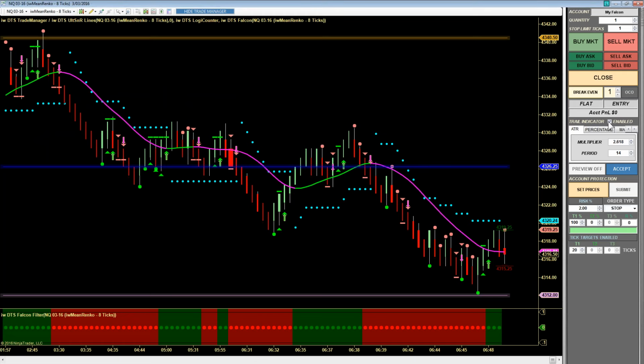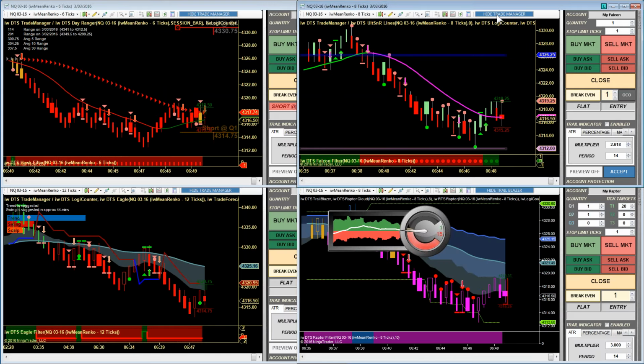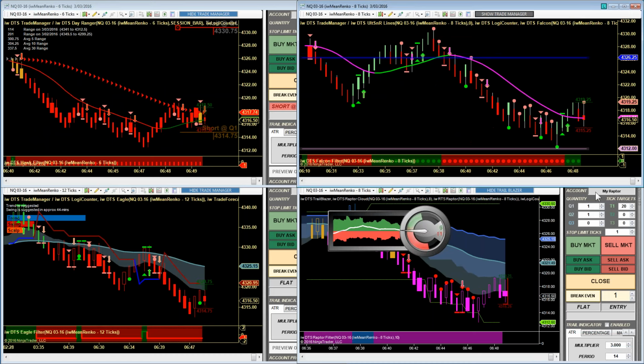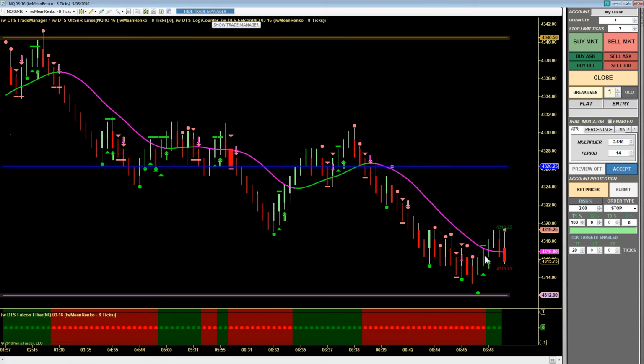The hide trade manager window, they put this in here for people trading off of laptops where screen real estate is pretty precious. So they gave you the ability to make your charts a little bit bigger. And then when you see something promising happening, like, oh, we're getting a late filter entry signal here, maybe I want to take advantage of that.